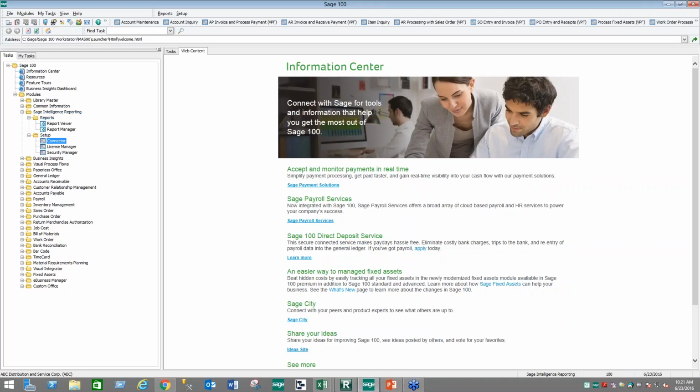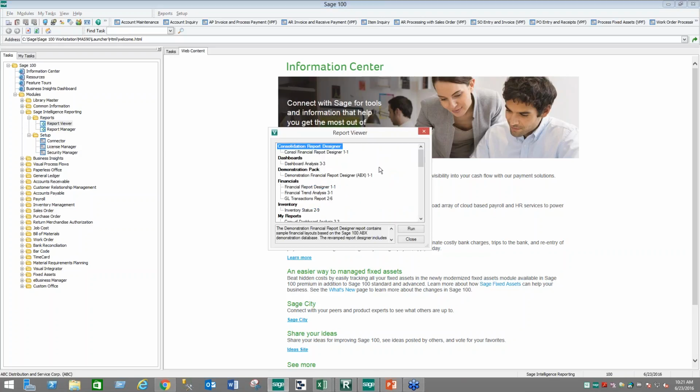Sage Intelligence, you have a reports folder and a setup folder. Under reports, you will find the report viewer and the report manager. The viewer allows me to access predefined reports. I will not be able to see and design reports here. These are the predefined reports, and I can select and run those from here. That's just for a consumer of data, not really a report designer, someone who may need access to information that a report was set up for them. I can run and view the report from here.